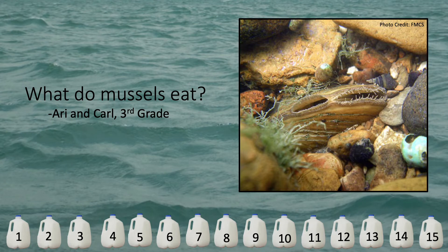Ari and Carl would like to know what do mussels eat, and that's a great question. Mussels are what we call filter feeders, meaning they suck up particles and little tiny creatures in the water through what they call a siphon, kind of like we would suck juice or milk through a straw. Mussels usually eat tiny little organisms like algae, plankton, and bacteria that live in the water, but they also suck up some of the nasty things in the water like pollution, so they make the water that they live in extra clean. In fact, one single mussel can filter as many as 15 gallons of water a day — that's almost 300 cups of water.